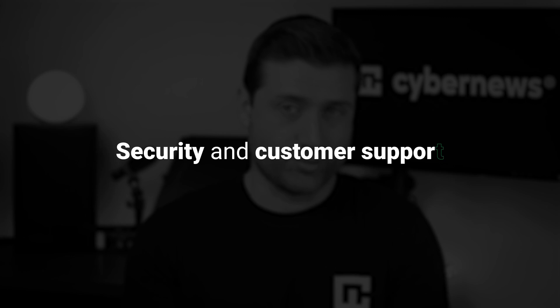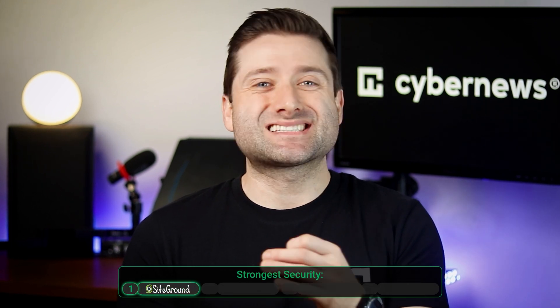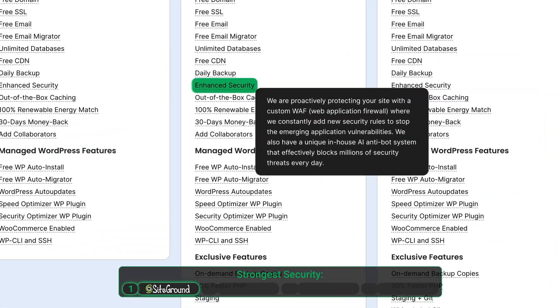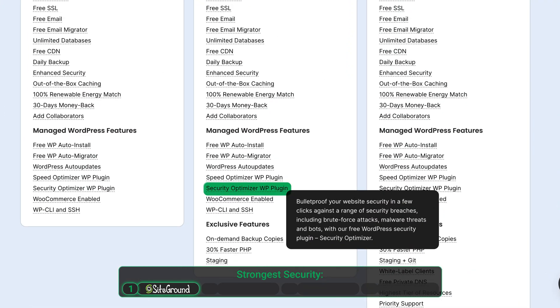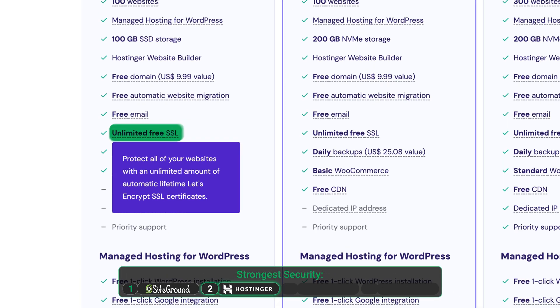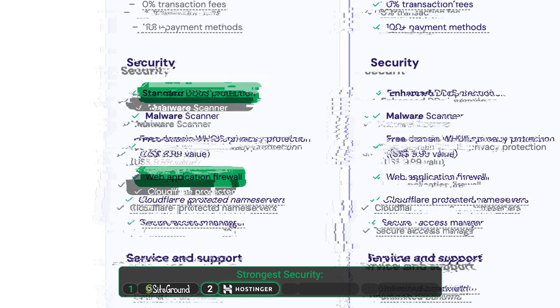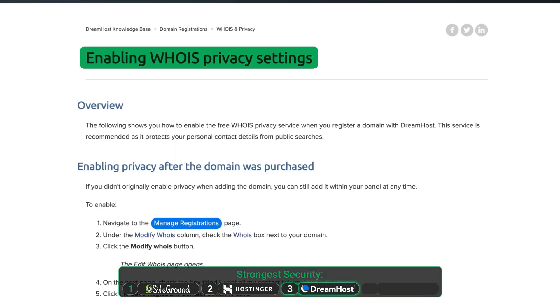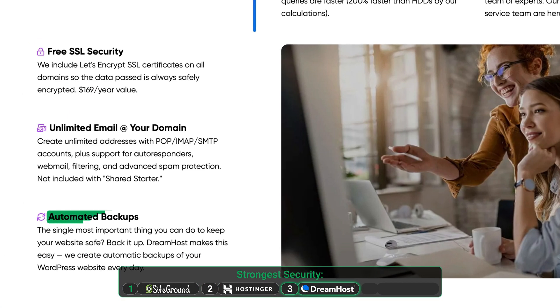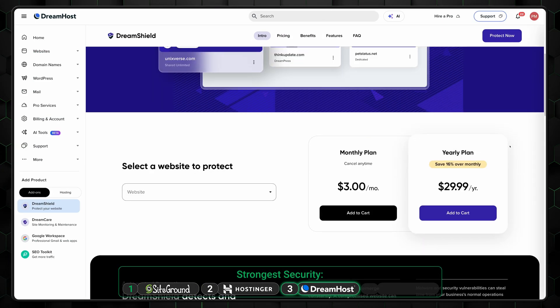The last thing to cover is security and support. You're probably not an expert web developer, so a good support network is a must. Security-wise, SiteGround takes a win with daily backups, AI-driven anti-bot systems, and a dedicated security plugin for WordPress. Hostinger comes second, providing robust security with SSL certificates, DDoS protection, and server-level firewalls — weekly backups are included with all plans, and there are even AI troubleshooters. DreamHost enhances security with free domain privacy, automated daily backups, and a custom security plugin, on roughly the same level as Hostinger but lacking more advanced AI tools.